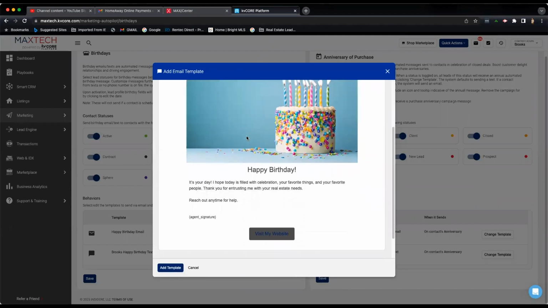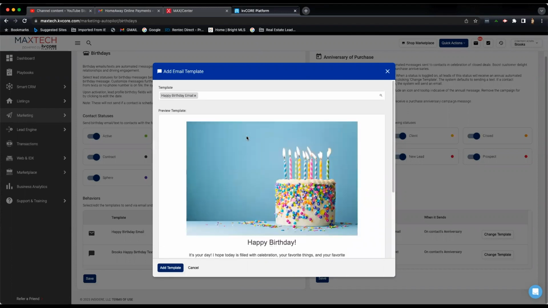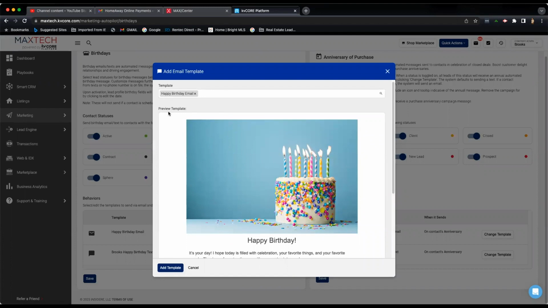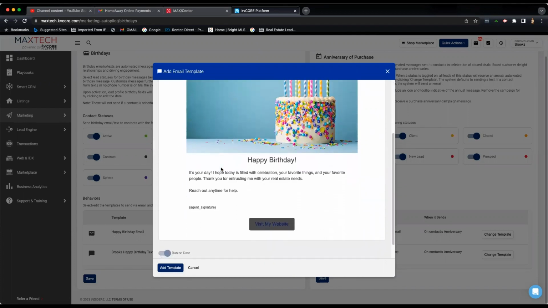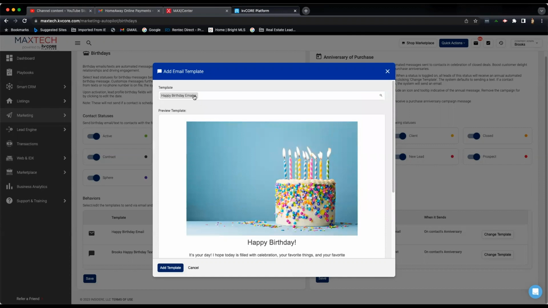And it's going to show you what's in there initially. So I have the generic happy birthday one in. I haven't automated or adjusted this one because if you look down here in the grayed out area, I've manipulated the text and labeled it something other than the generic. But I thought the birthday email was good enough as a generic option, so I left it. If you want to change it, you simply hit this X and then search for the other template that you manipulated within your smart campaigns, add that in there and then hit save.